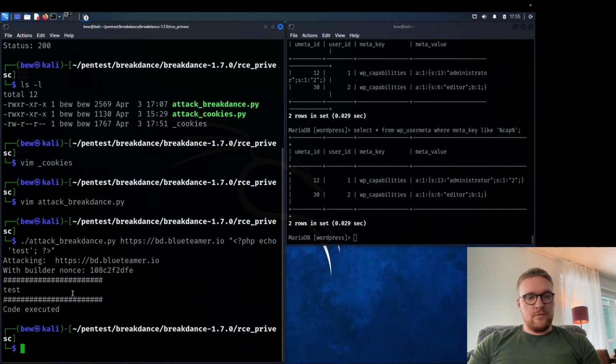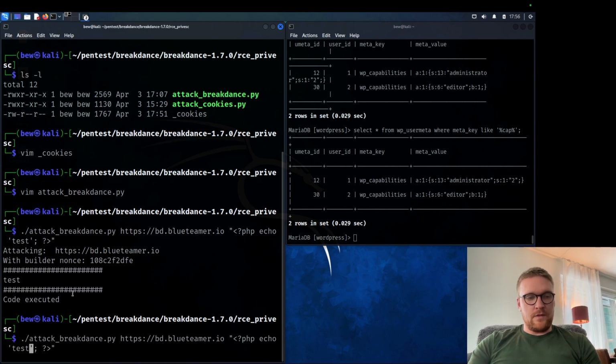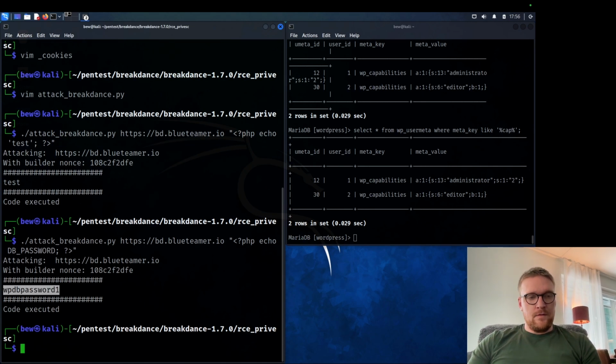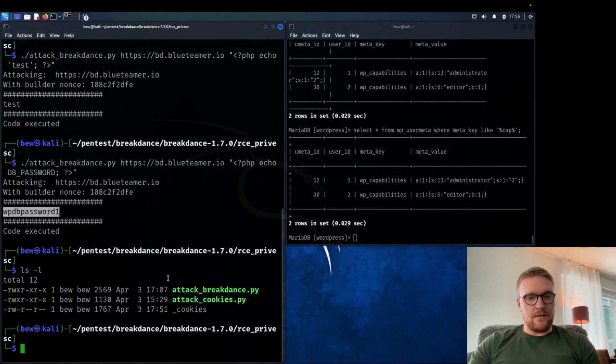Our code got executed. If we do it like this, our command does execute, because this is now tied to administrative cookies.